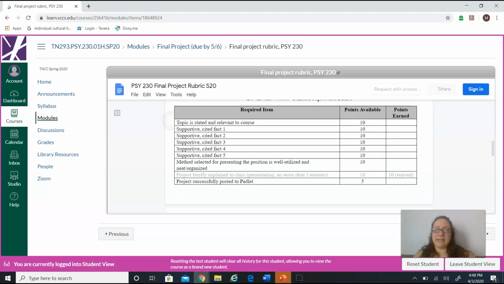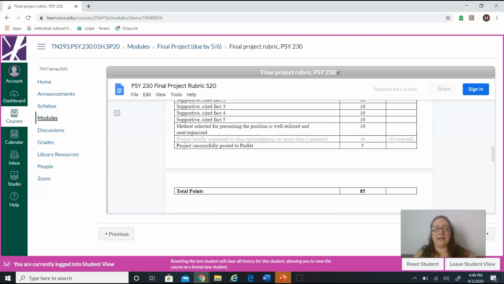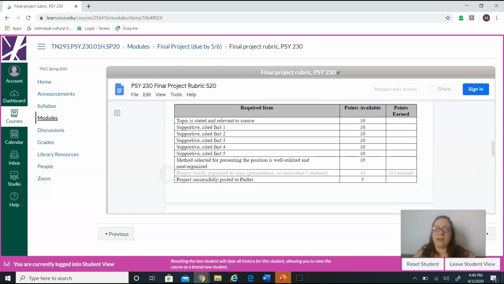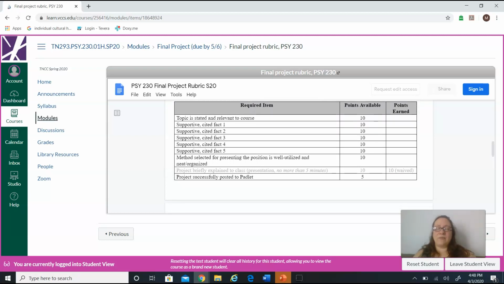So we're not presenting it. You have a little grayed out portion there because we're not presenting this to the class because we're not in class right now this semester. But you'll see you've picked a relevant topic, so a topic that's relevant to the course, anything across the lifespan. You've included some facts that you've cited. So those are facts from journals or from, you know, your mother or whomever, just whatever facts or information or data points that you've got to support your view.